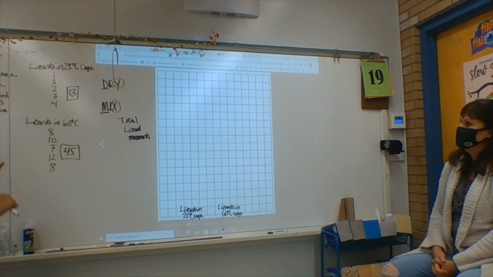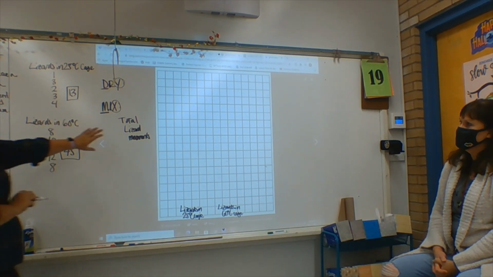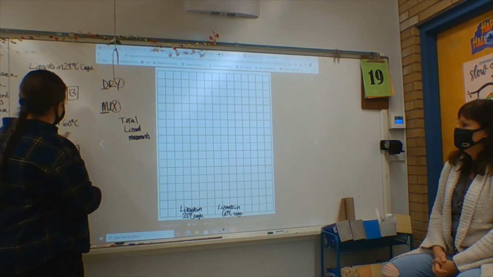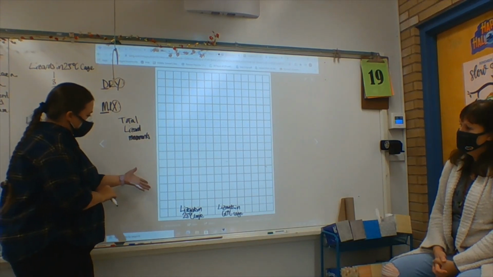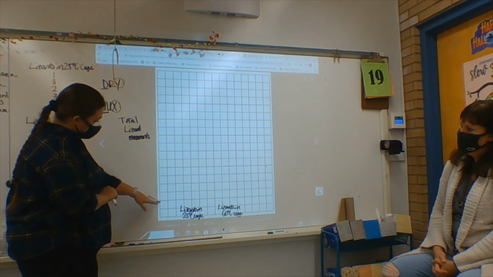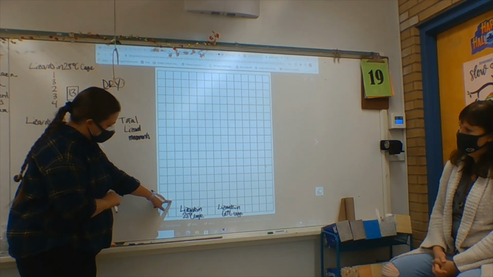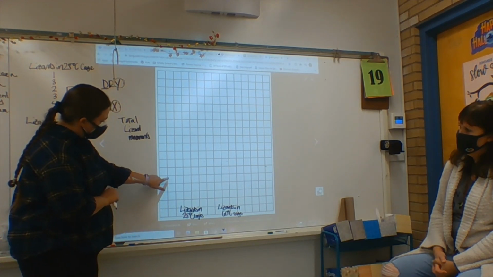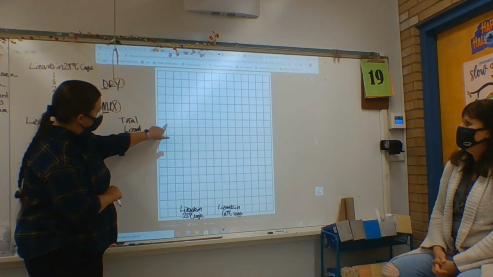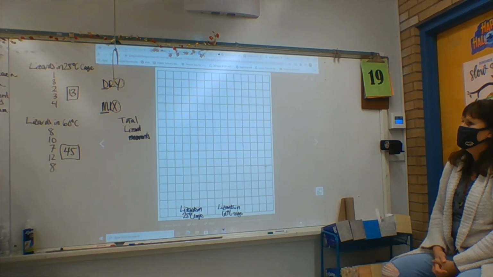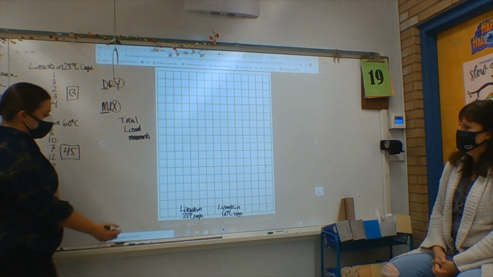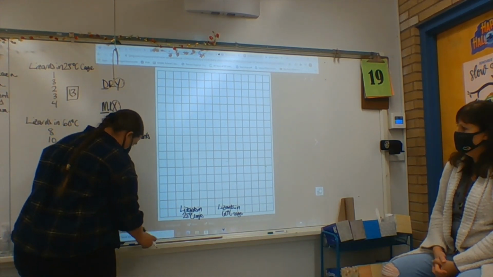So now, I need to figure out my axes. I've got my movements and my groupings, but I don't want to have to make 45 individual movement markings. That's going to be too big of a graph. So I want to look at the space that I have here. And if I look at my space, let's see, we're going to start about here on my graph paper. 1, 2, 3, 4, 5, 6, 7, 8, 9, 10, 11, 12, 13, 14, 15, 16, 17. I have more than 15 markings, and I know that 45 is 15 times 3. So I'm going to set up my y-axis with increments of 3.